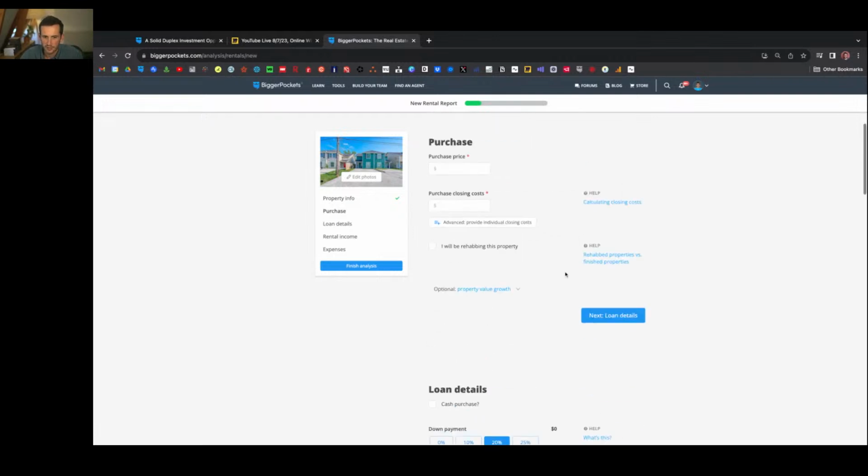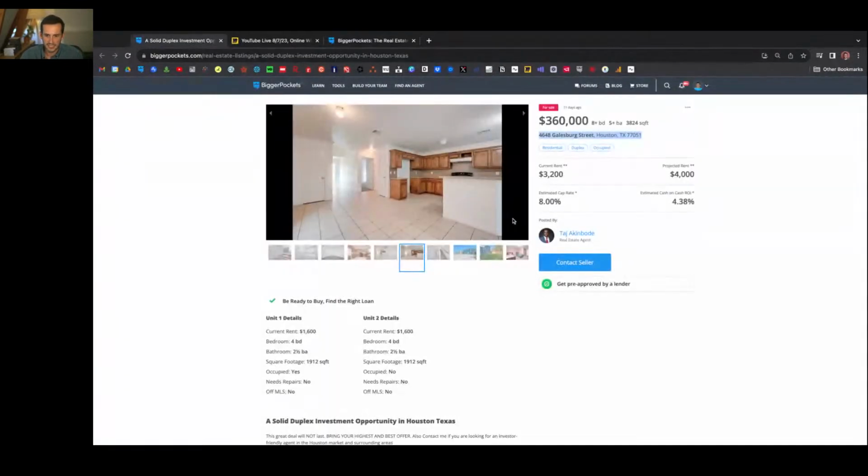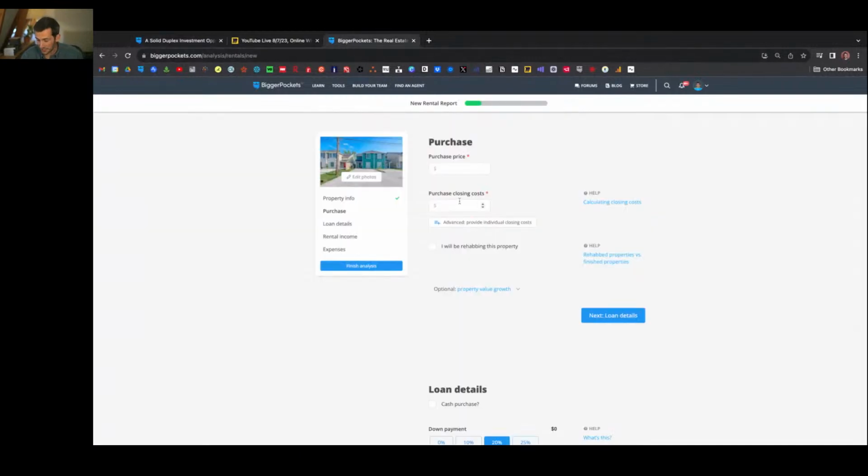So next, we just move on to the purchase. Purchase price here is $360,000. Now, if you were watching a minute ago, maybe we're going to offer less than 360,000, but we're going to get to that in just a minute. First, we're just trying to explore this deal a little bit. Let's first understand if at the purchase price, it's a good deal. So we're going to put in 360,000. Next, for our closing costs, I'm going to estimate about 6,000 bucks.